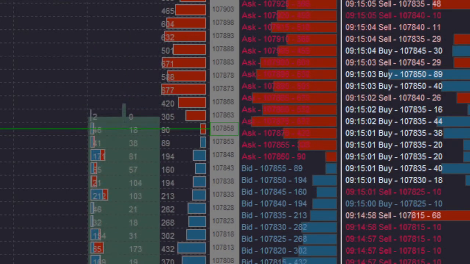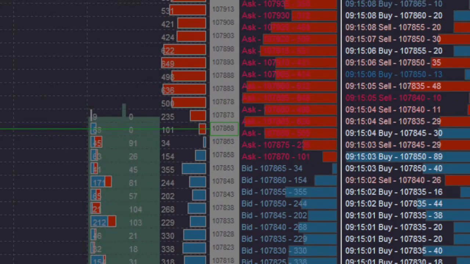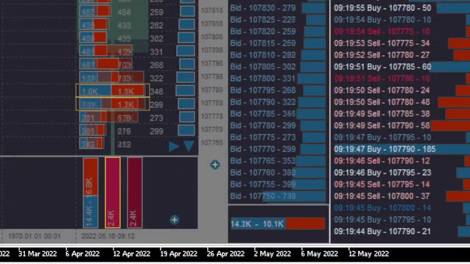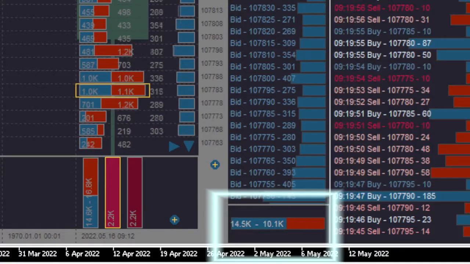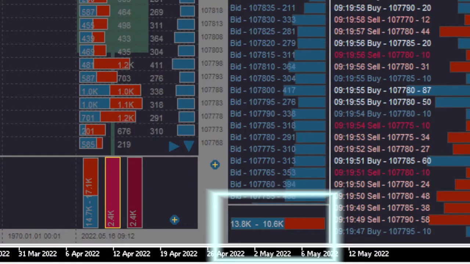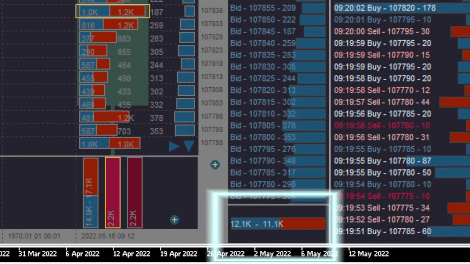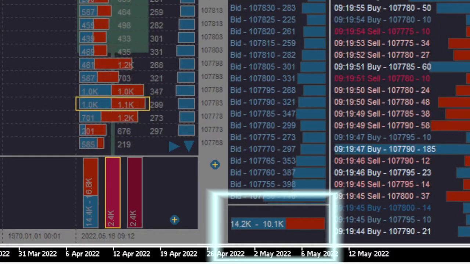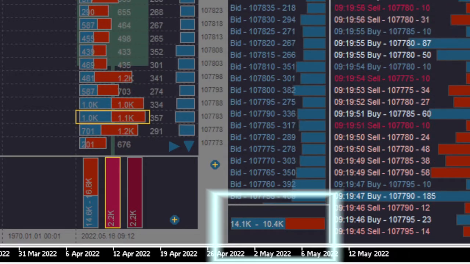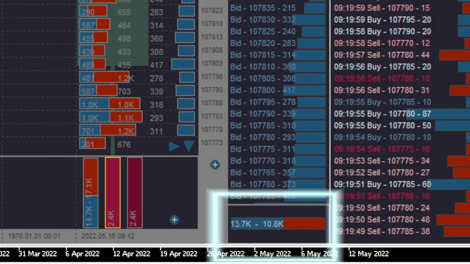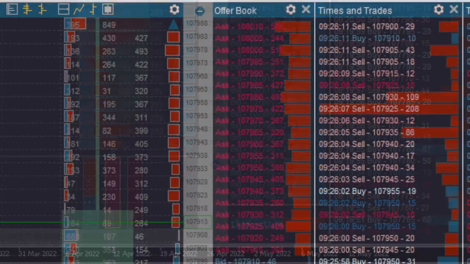Behind this list, the module prints the bar chart showing the magnitude of the volume of each list item. At the bottom of the frame, there is a separate bar that displays the sum, by volume, of the purchase and selling intentions. The value on the left shows the volume of buy intention, and the number on the right shows the volume of sell intention.